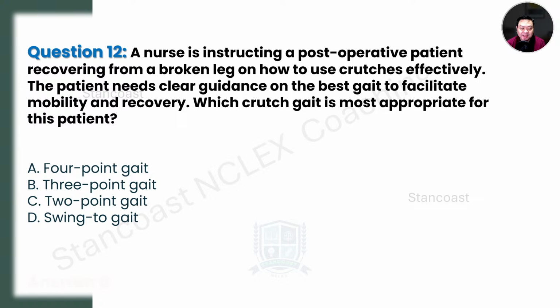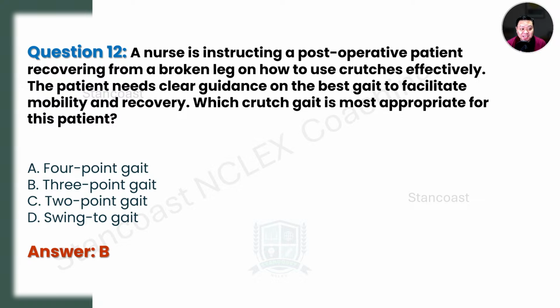Your answer should be letter B. The 3-point gait can allow the patient to keep weight off the affected leg while they start to move. So this is the ideal post-operative technique to use for this patient. If you selected letter A, 4-point gait, this is more appropriate for those patients that are more stable. This is not suitable for those patients requiring complete weight-bearing support on one leg.